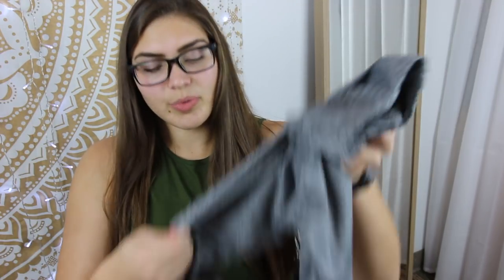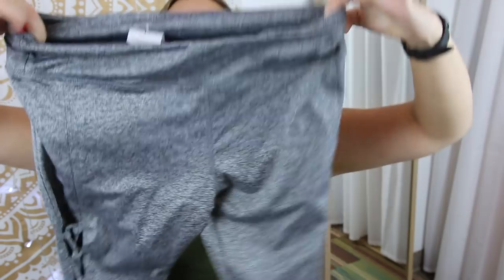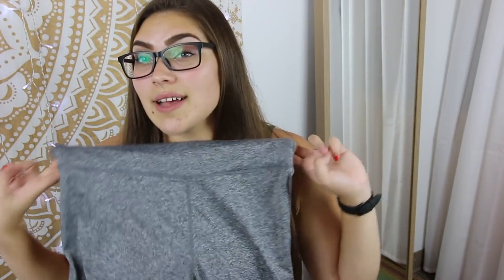I wear these with like a dusty rose tank top because it just looks so cute together. You can kind of make the side fit you the way that you want it to. Every time I wash them I have to re-configure that — I have to pull the string all the way to the top, which is the only hassle. I will rate these a 10 out of 10 though. They're not see-through, they're definitely squat proof. They are 87% polyester and 13% spandex and I'm in love with them. They have a little bit of give to them too. Get your true to size — don't size down and don't size up. 10 out of 10, would recommend. They have a few other colors and the fabric's really nice.